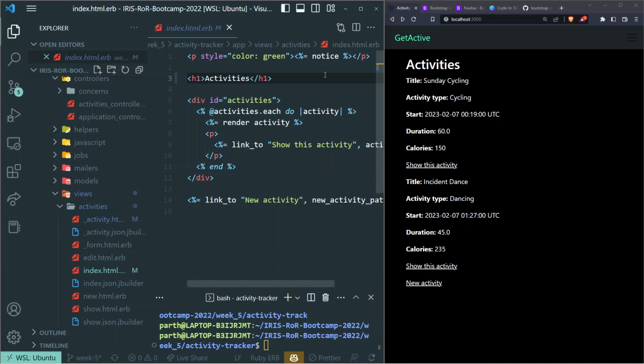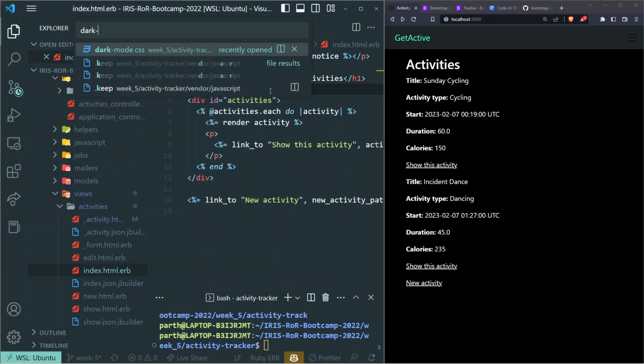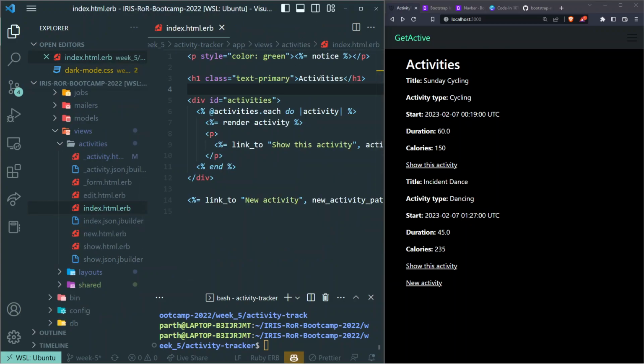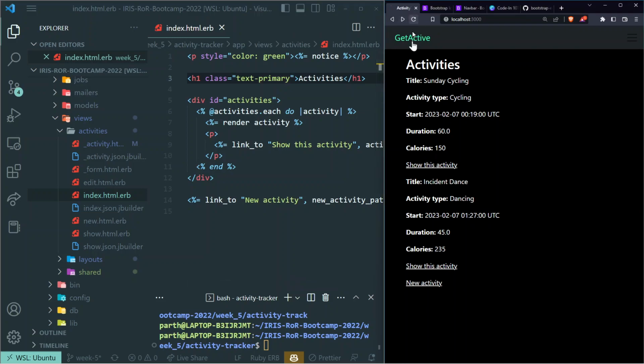Again, you'll notice that there is embedded Ruby and it says notice and everything else. I'll cover this part, but before that, let's quickly style this as well. We will give it a class, let's say text-primary. You would ask, where is the primary coming from? Again, you can do dark mode of CSS, and all of the primary colors are defined over here. Obviously you can customize this, change the color, and it will affect it over here as well. So I'm going to use text-primary. If I refresh, it now has this nice neon green color.